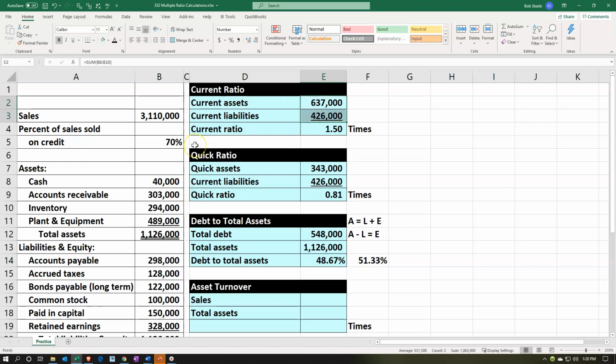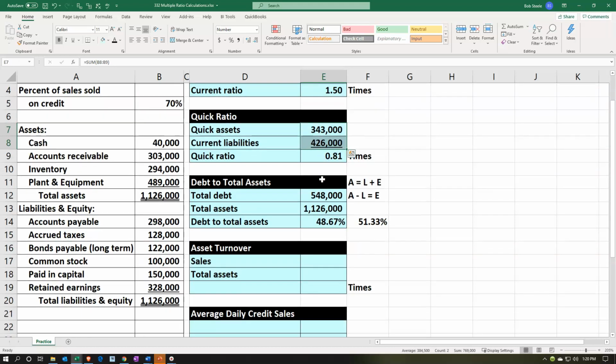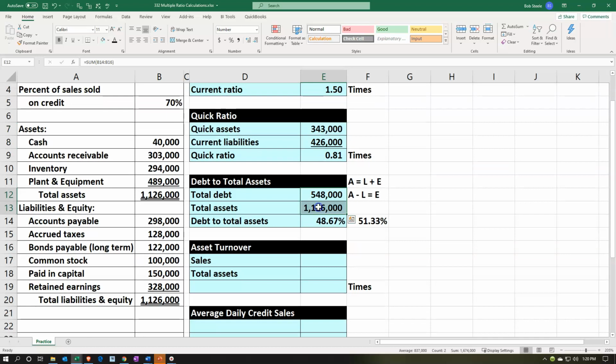Balance sheet represents where we stand at the end of the year. So these are where we stand as of the balance sheet date, not a time frame, not beginning to end, but as of the end of the year. So we don't have to do any funny thing to try to match up the timing differences, as we would, or might, if we have an income statement account and a balance sheet account. These two are balance sheet numbers, no problem. These two are balance sheet numbers, no problem.